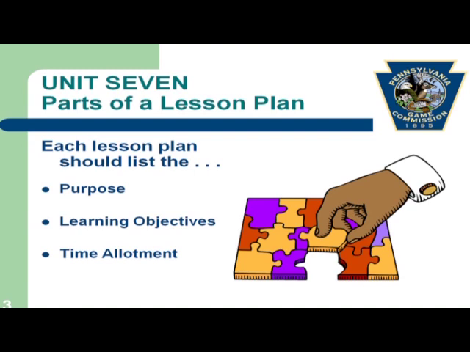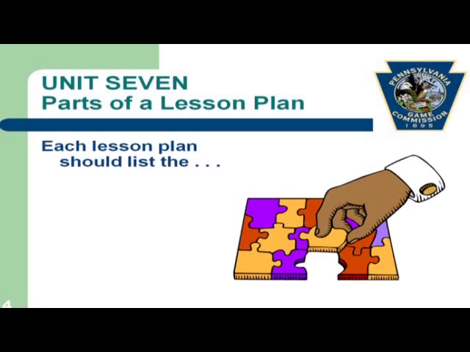Time allotment: the estimated time needed to complete the lesson, or the baking time of our cake. The equipment and materials: an inventory of items needed to effectively conduct the lesson. These are the ingredients of the cake. Teaching methods: a summary of different teaching techniques or activities. An introduction: it sets the stage for the lesson and should also explain why the lesson is important and perhaps how the lesson will flow.